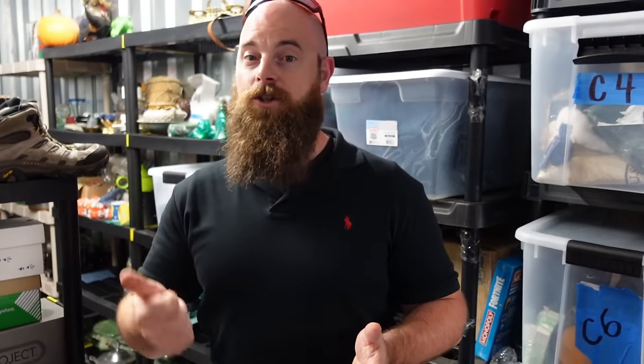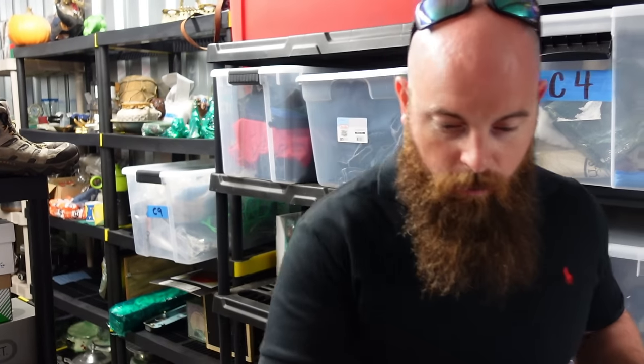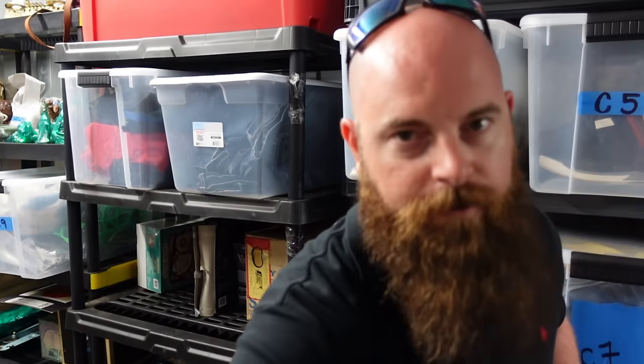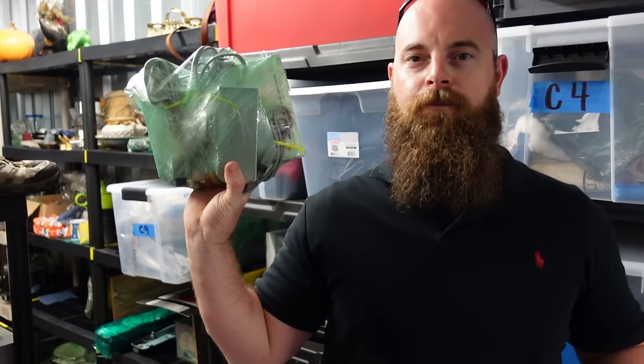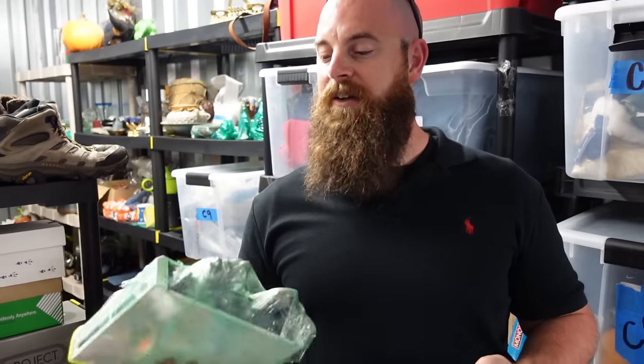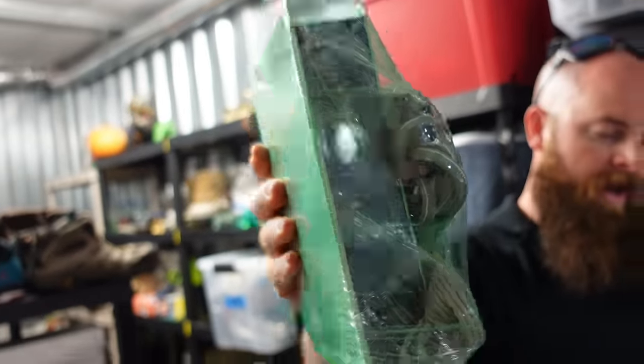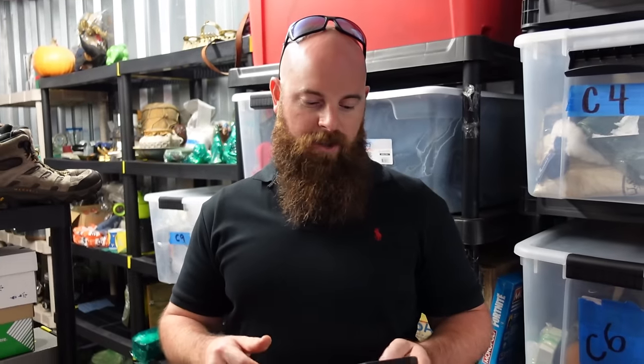The Olympus camera is at the house — it needed a charger and a battery, but still sold within like five minutes for $20 plus shipping. Then this Wii console sold for $20.25 plus shipping. It doesn't have the controllers, doesn't have the sensor bar, and is missing the top plate, but it does work. Wii consoles just aren't worth a ton anymore — I got that for about a dollar at Peaches to Beaches.